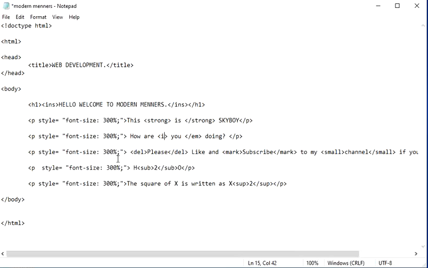To cross or cancel a text out, the property we use is delete, DEL. To highlight a text, the property we use is mark, MARK. Now to make text smaller among its peers but not a subscript, the keyword is small, SMALL.